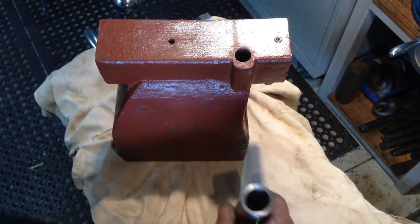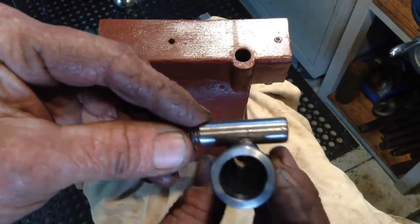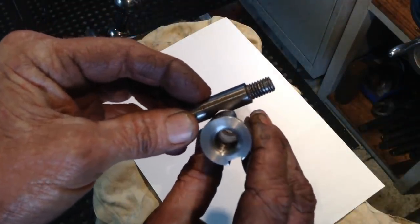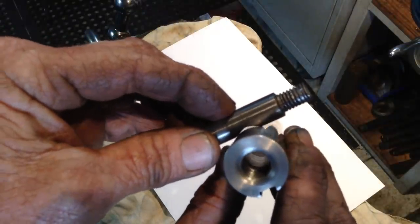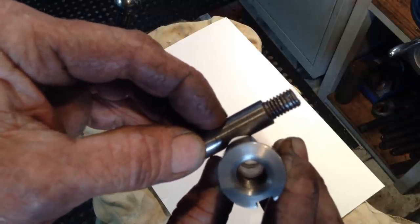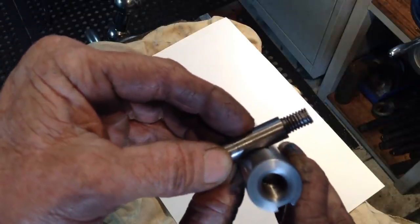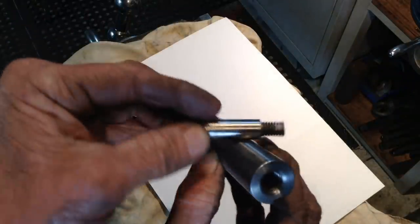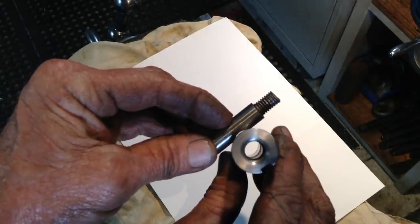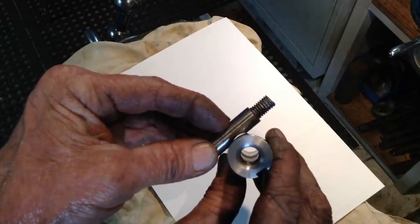So one thing we've got to look at, if I hold that up, let's get this in a bit better light. Okay, so imagine there's our lock. You see the daylight in between in the middle? So this thing's only going to contact on those two points. So what that's going to do is put gouge marks, severely damage the surface of the quill. So we need to file this down and make that crescent-shaped light source in there disappear. Or if anything, just a smidgen larger.